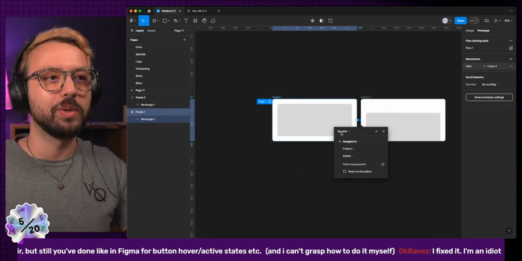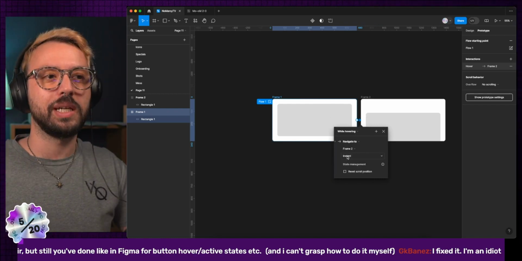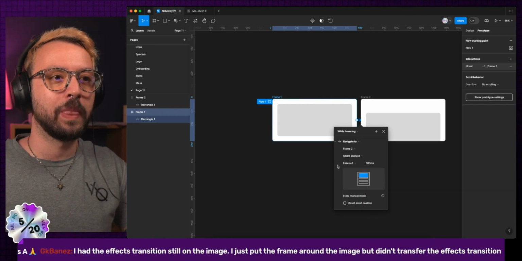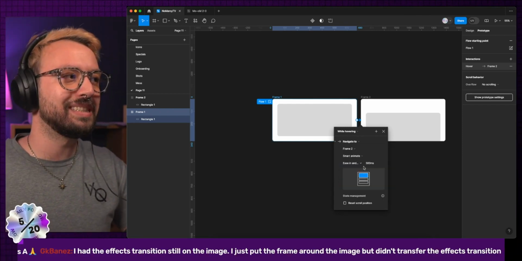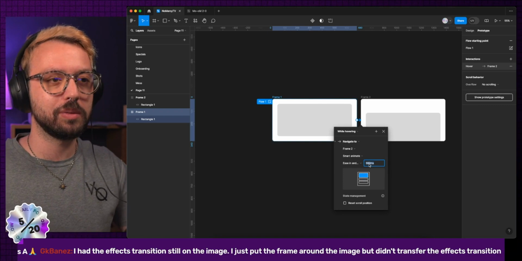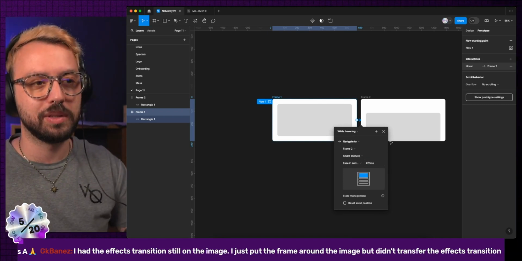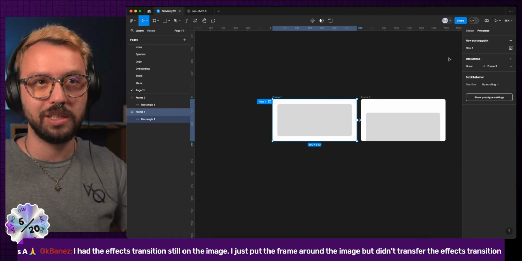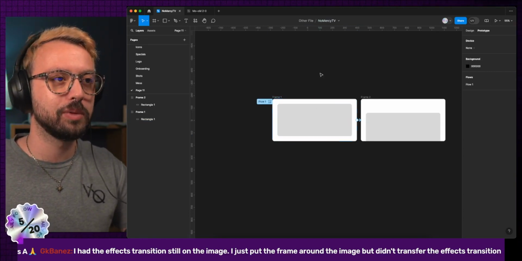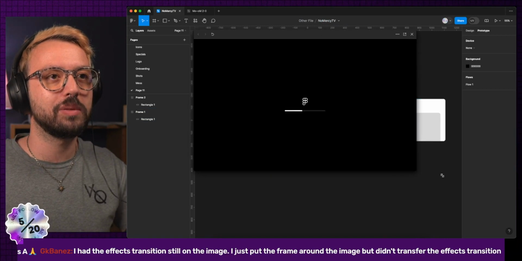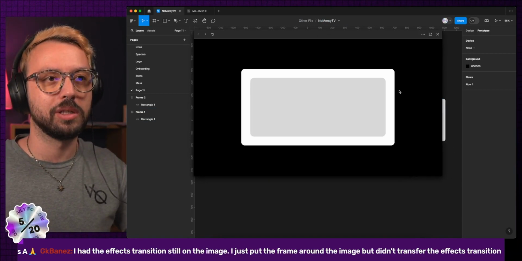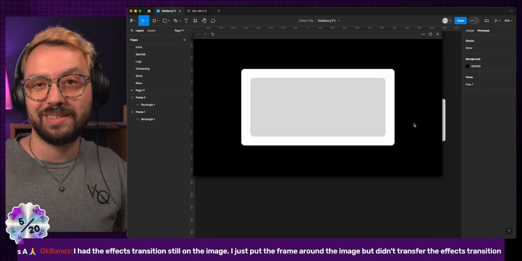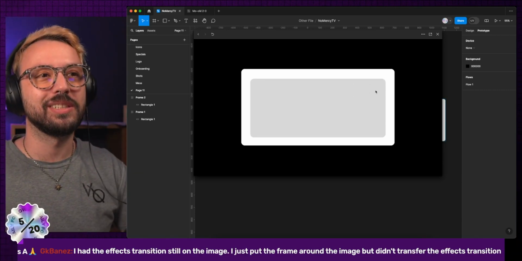From here, I want that on hover, you say it goes to frame 2, and instead of being instant, you go into smart animate, you define your ease in, ease out. That's usually what I do, in a 420 millisecond transition. If you click that little button right here, or press shift enter on your keyboard, you will have the ability to get the preview. And so from that element on hover, you see that my element is sliding down. So that's about it. That's how you create a transition animation like that.